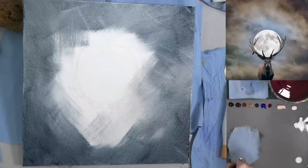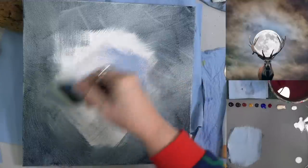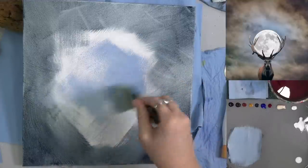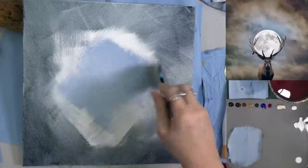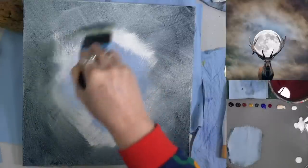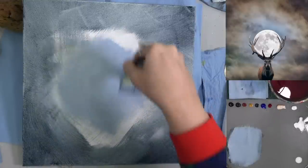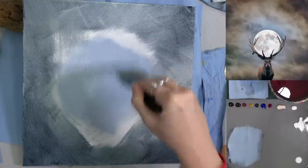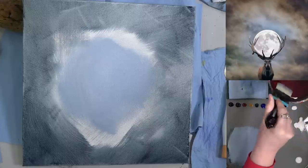So I'll do a shade that's just a couple shades lighter maybe than what we had before. And I'm going to fill in my moon area and around my deer with that. And then I'm just going to feather that out. Try to kind of join it up with this area around it. Get a little bit of water.